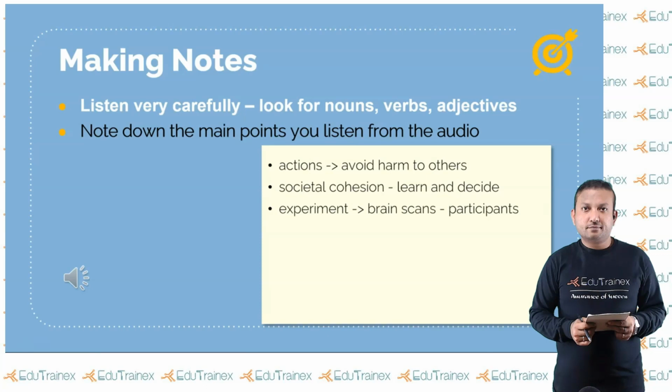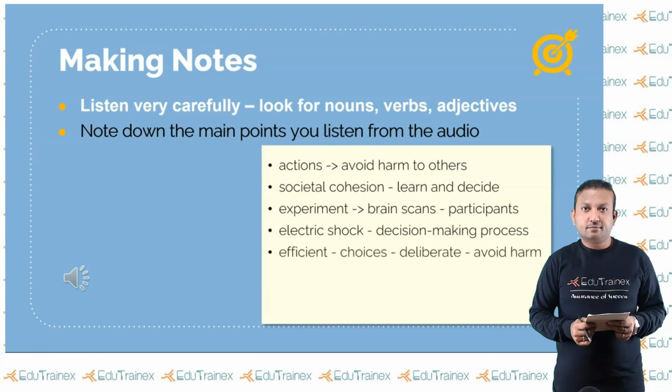Participants had to learn which decisions would lead to a painful electric shock being delivered either to themselves or to another individual. Researchers found a striking difference between the two decision-making processes. They found that individuals made automatic, efficient choices when learning to avoid harming others. However, when learning to avoid harming themselves, choices were more deliberative. People were willing to repeat choices that had previously led to harm if they thought it would produce better results in the future.